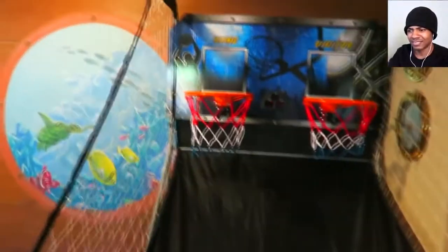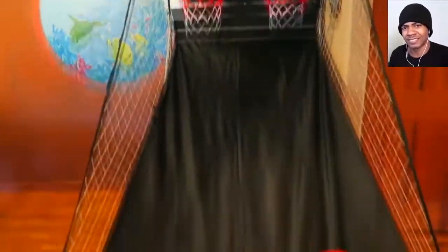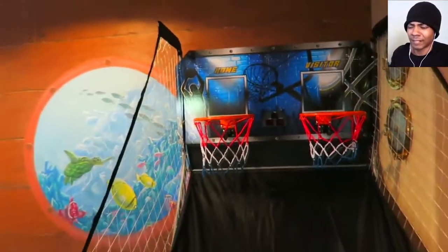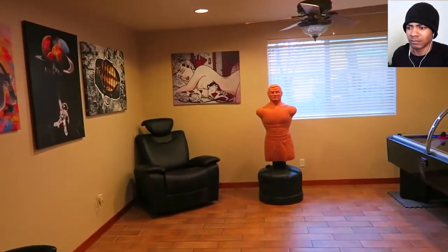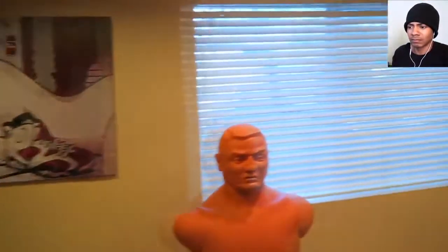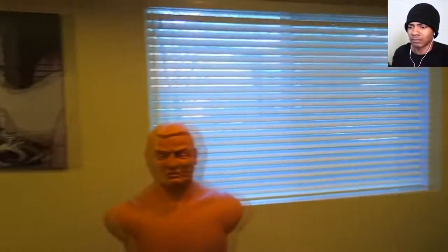Now, one of my favorite things that I bought is the basketball court. It's a dual setup so that two people can play at the same time. It goes up to four players. It's super legit, man. I mean, it just makes the kids happy, you know? All of these things help make this house a lot better because this house is already raw, with or without my stuff in it. The gallery, man. You guys knew I had a lot of artwork in my old house, so I decided to put them all together instead of spreading them around the house and put them in the game room.